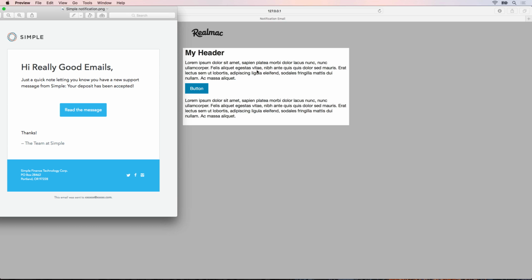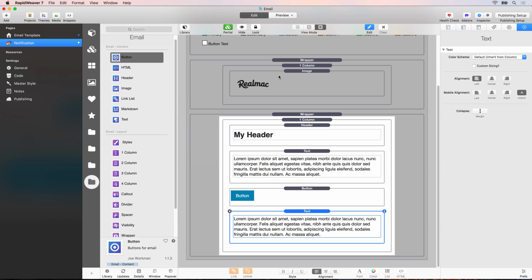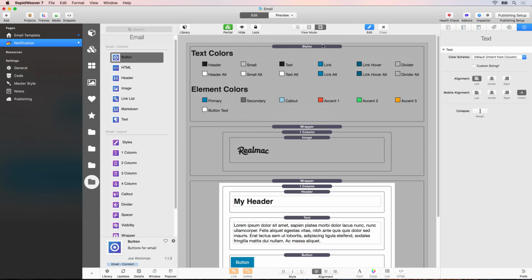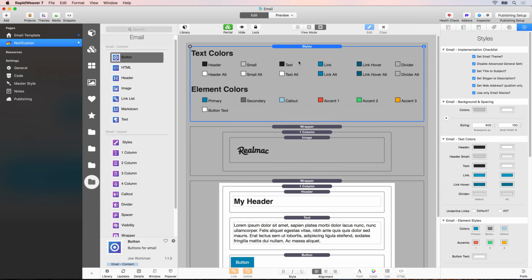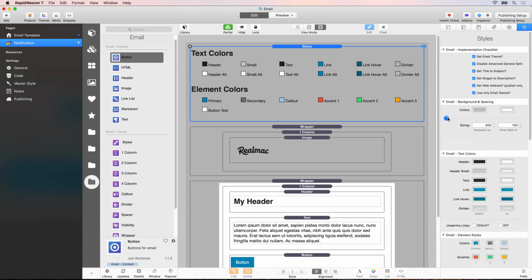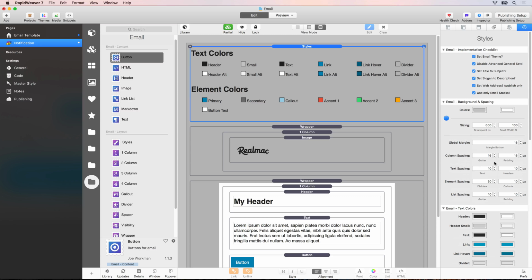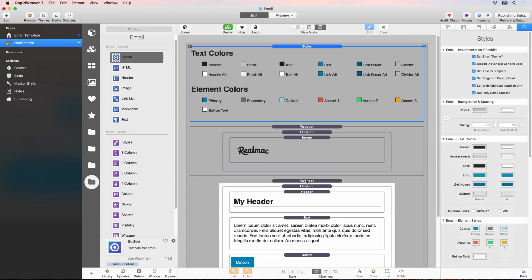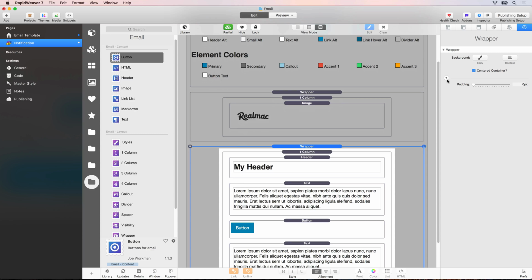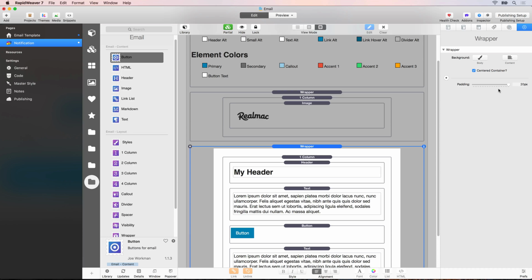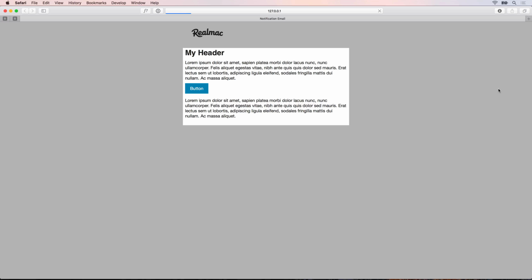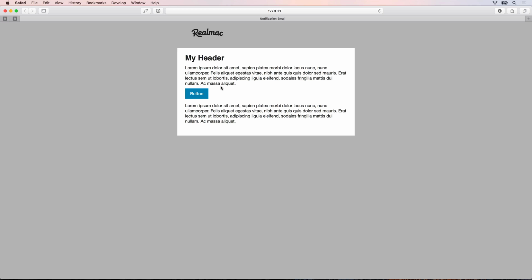Okay, now the first thing we want to do is change the padding of the box area here. So to do that, we'll go back to Rapid Weaver, and we've got a couple of different ways to update that padding. We can either do it inside of the styles stack here. If you have a look at the sizing, we can do advanced sizing here, and we can set up the spacing differently. Or we can go to the actual wrapper stack and we can set some padding. So we could just say that we wanted 20 pixels padding all the way around, and if we go back and preview that in the browser, you'll see that that gets added.